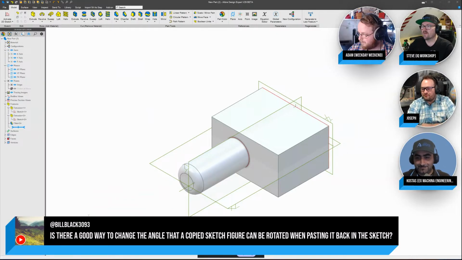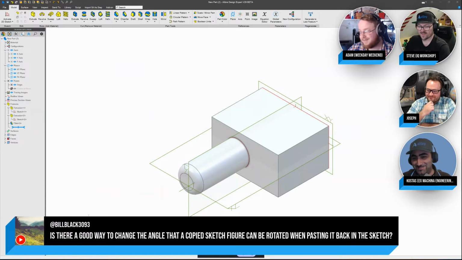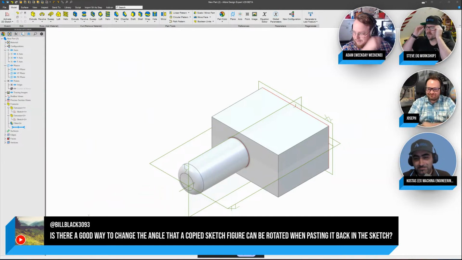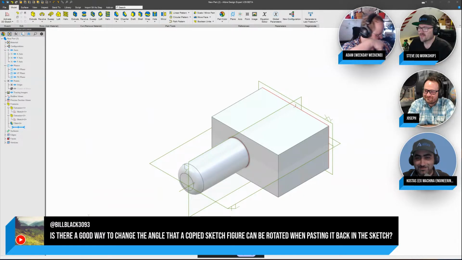I've used the paste stamper so much since you pointed that out, Costas. Thank you for that. It's a huge tool. It's very good. You should do a whole video on the paste stamper. Guess where I learned about the paste stamper? It's the official Alibre channel, and Joseph's got a great, amazing video on it. I might do another one as well.